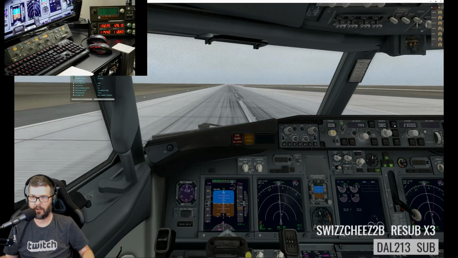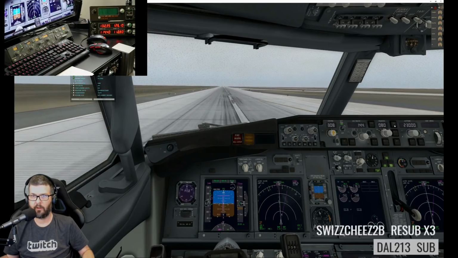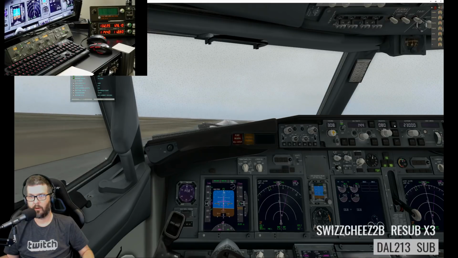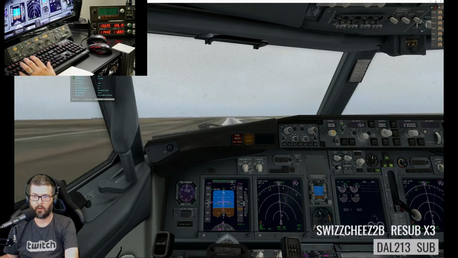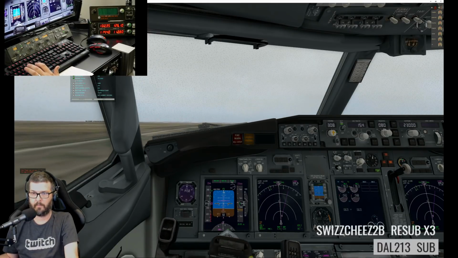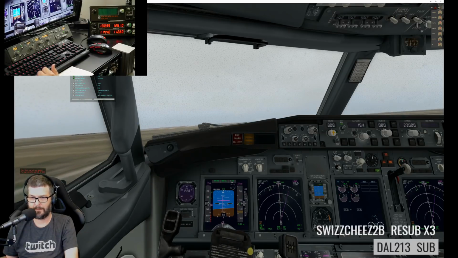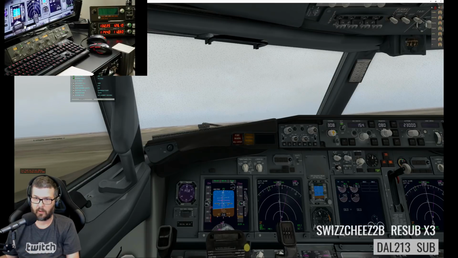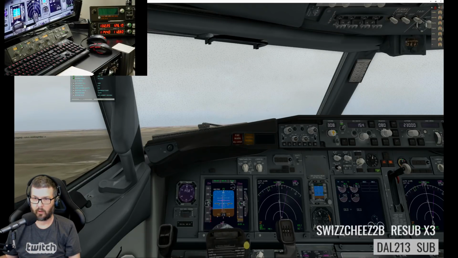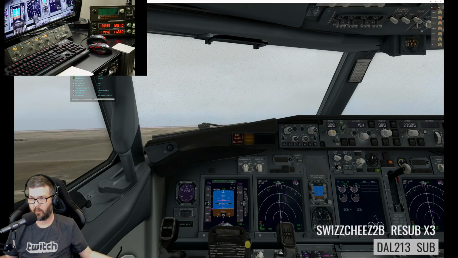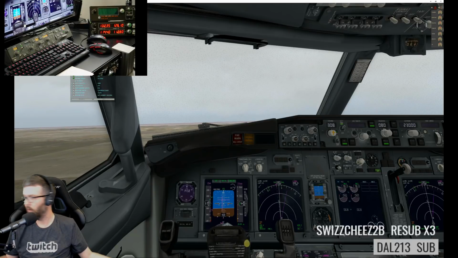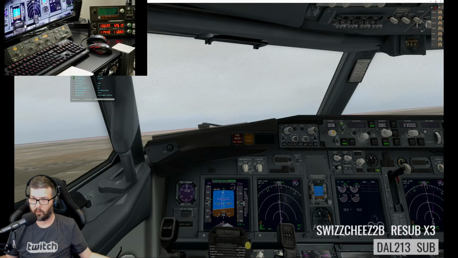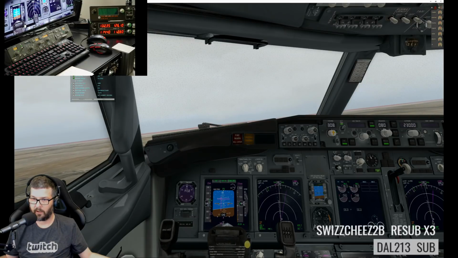Yep, no LNAV yet. V1. V1, rotate. Positive rate. Gear coming up. Okay, there's our fly. 400. 400. Make a slight turn out here to 100 and 1000.